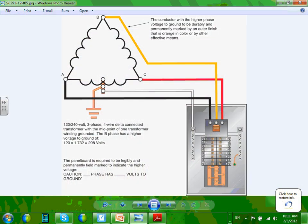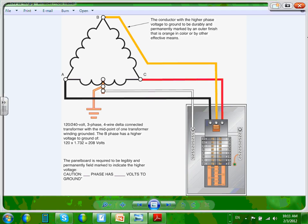I don't like to talk about this one, but this is a center tap delta. Center tap delta, poor man's job. A center tap delta, guys, is when you have a 480 system, with 240/120 volt. Where would you use a system like this? Never in a commercial building, because it's not a good idea.